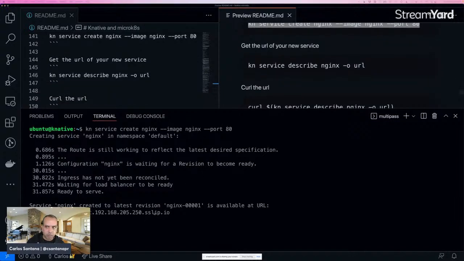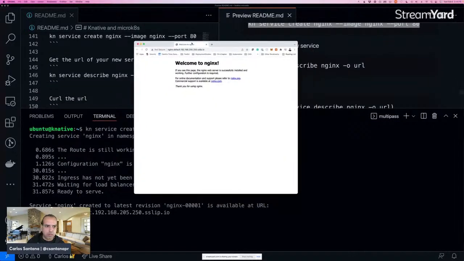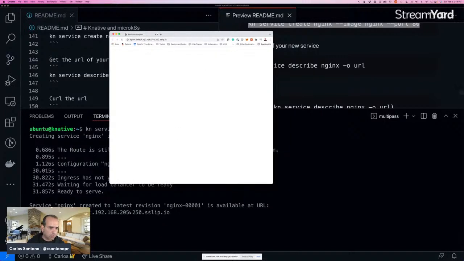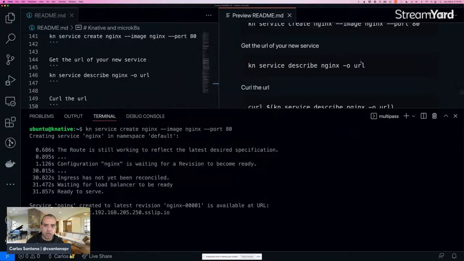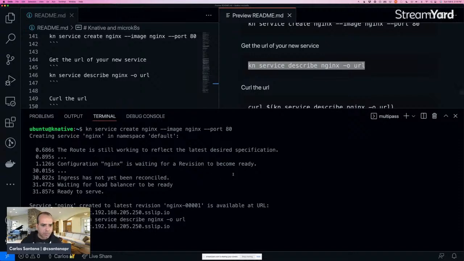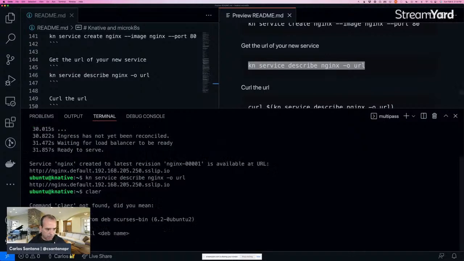we can just open it in the browser. That's the cool thing, right? You can open it and call it a bunch of times. And this is running on my Mac, using HyperKit or QEMU. I can also do a curl. You can get the URL from here, and basically it is located in the status of this Knative service.